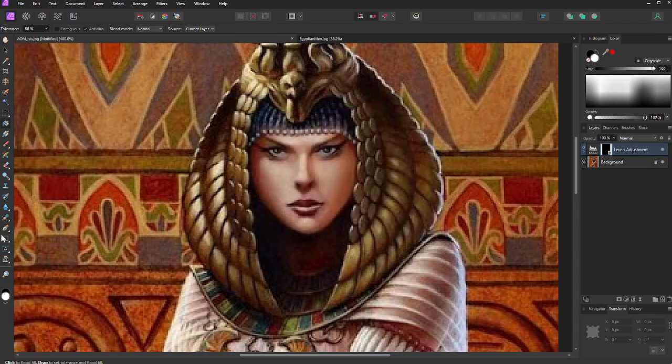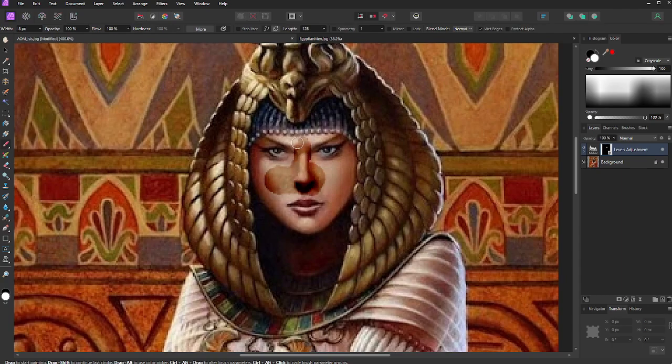We have white selected now as our color. You can use a number of brushes. I'm just making sure that this has force pressure. There are a number of brushes in Affinity Photo, much like Photoshop. Oh, this isn't showing for some reason. Oh, I got black selected. Sorry, my bad. So we're basically darkening her as we go.